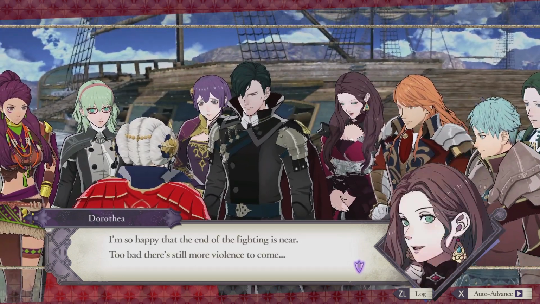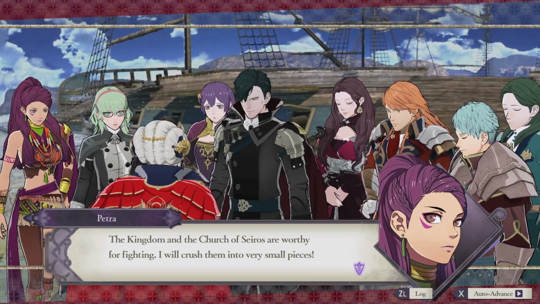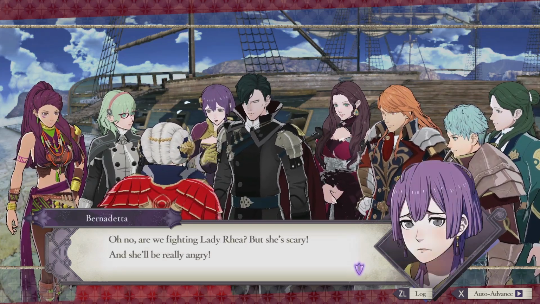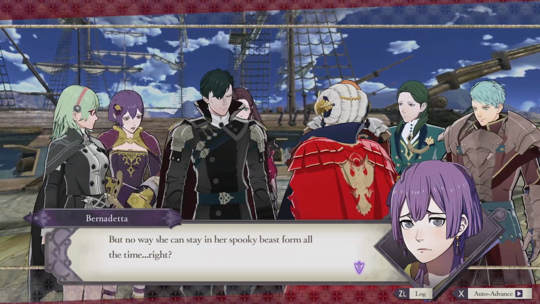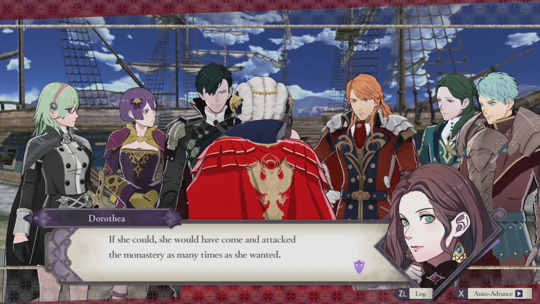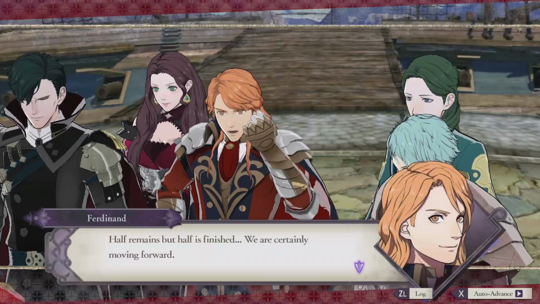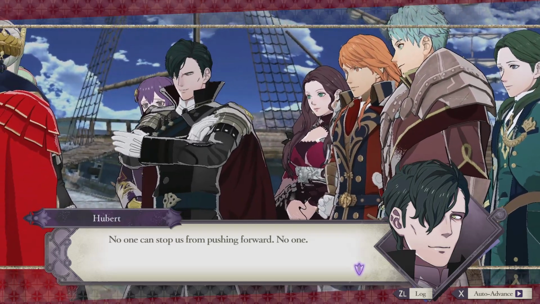Let's get to it! I'm so happy that the end of the fighting is near. Too bad there's still more violence to come. The Kingdom and the Church of Seiros are worthy for fighting. I will crush them into very small pieces. Crushing wouldn't yield a lot of pieces, but I guess it would get the job done. With the Professor, we can't lose. Probably. Oh no, are we fighting Lady Rhea? But she's scary, and she'll be really angry. But no way she can stay in her spooky beast form all the time, right? If she could, she would have come and attacked the monastery as many times as she wanted. It may be wishful thinking, but perhaps it is a power that she can only access when the situation is dire. But whether she is the Archbishop or the Immaculate One, we cannot be stopped. Half remains, but half is finished. We are certainly moving forward. No one can stop us from pushing forward. No one.